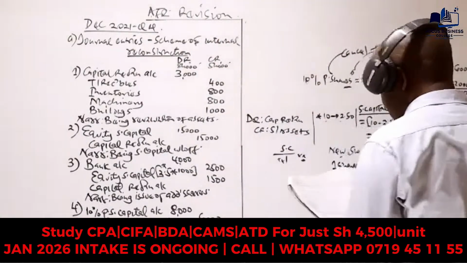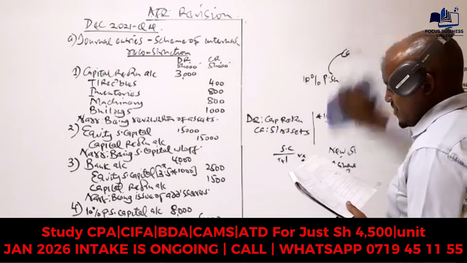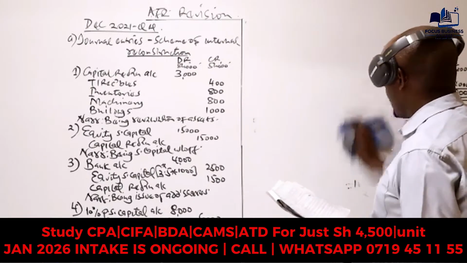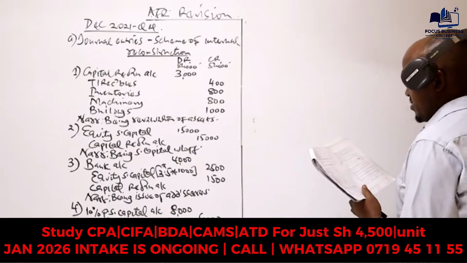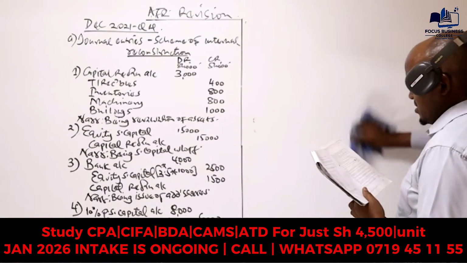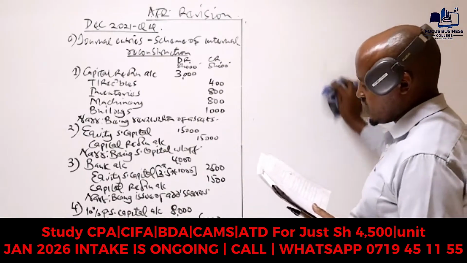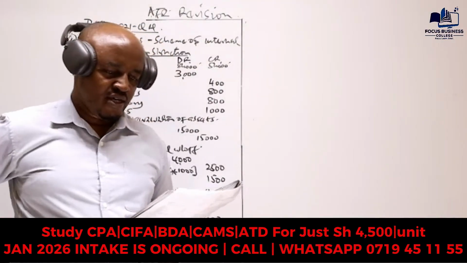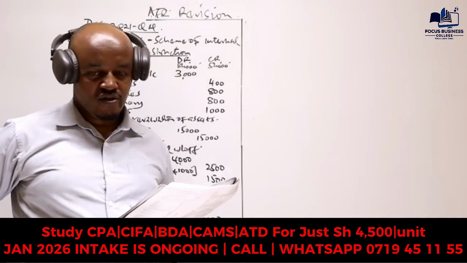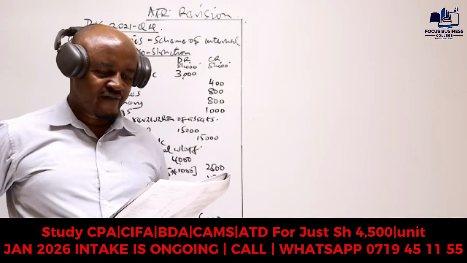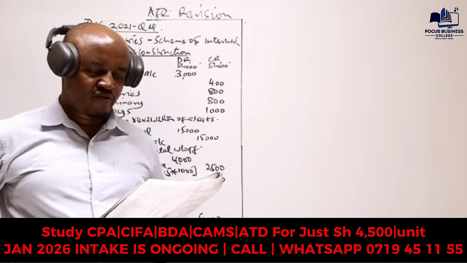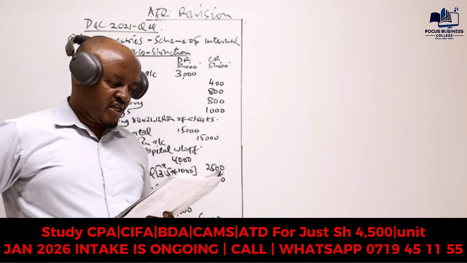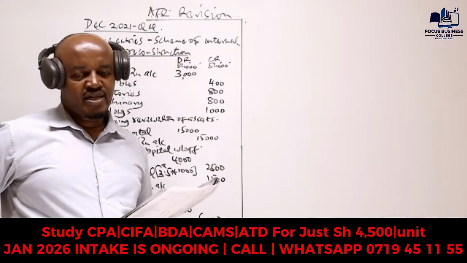Let's move to point number 4. In point number 4, what are we told? We are told that the debenture holders are to accept 200,000 ordinary shares of shillings 2.5 each in lieu of interest payable. Then you're told the 12% debentures are to be converted to 14% debentures. And then you're told a further shillings 2 million of 14% debentures of shillings 10 each are to be issued and taken up by the existing debenture holders at 90 shillings per debenture.